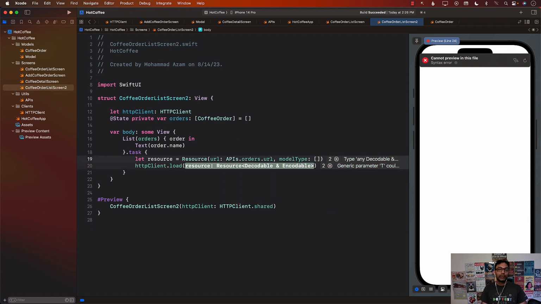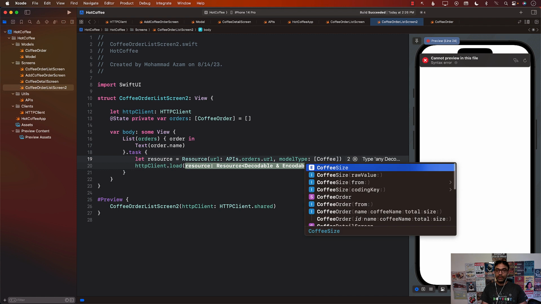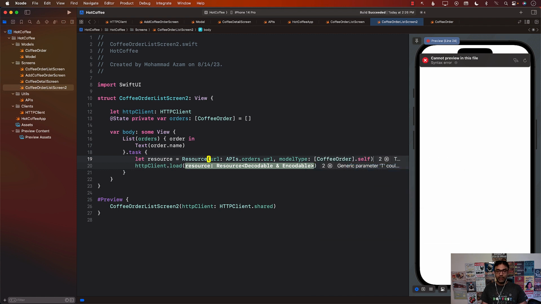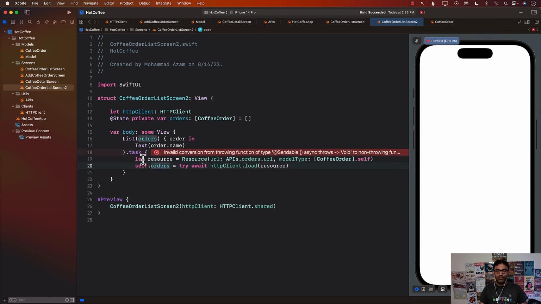And what is it going to return? Coffee order, I think. Coffee order dot self, and resource try await, and we will get orders. There we go. Again, you should probably move this into a separate function. That will be much better. All right.